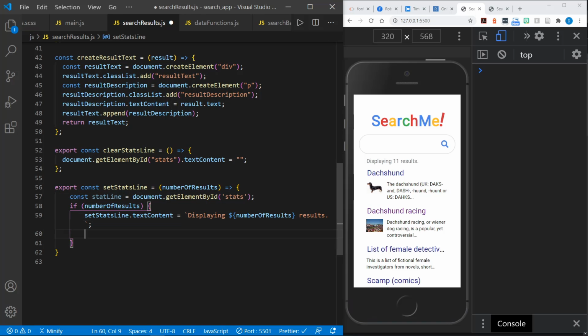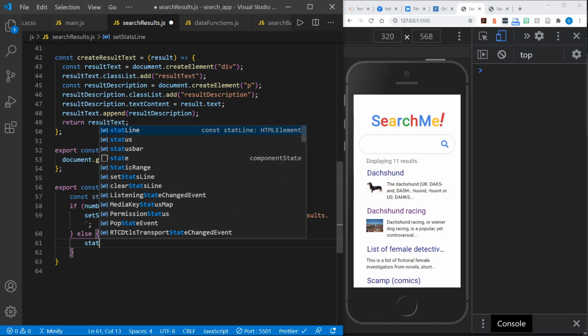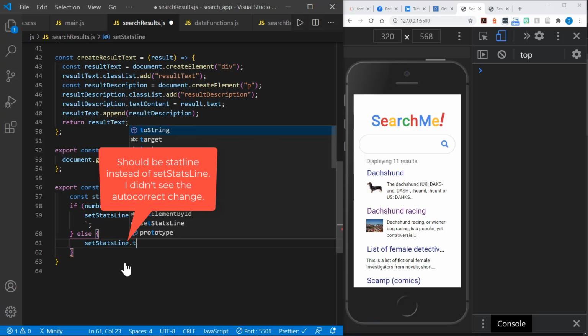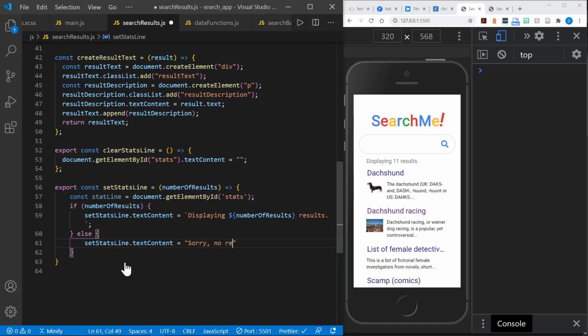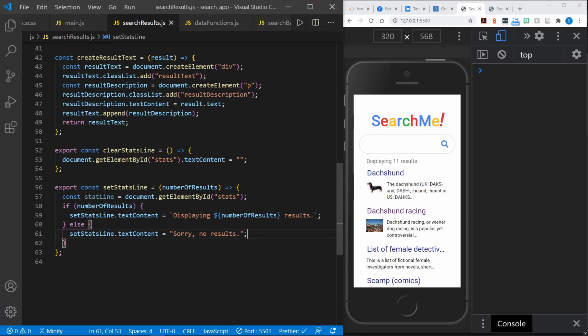However, we could also have an else. And our else could be statsLine.textContent equals, No results. And that is our setStatsLine function.